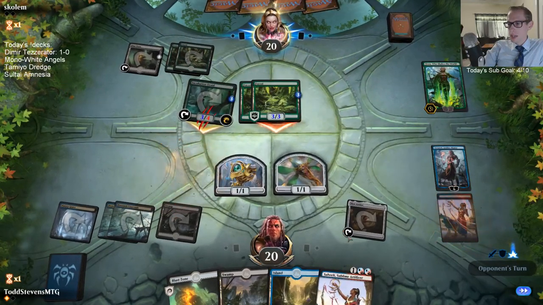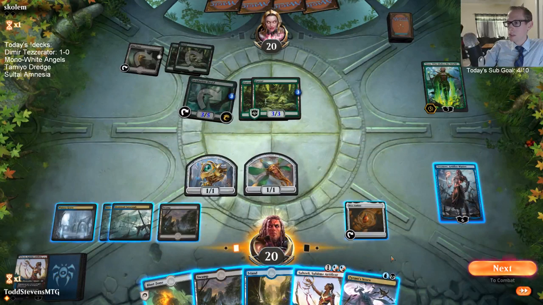So I wanted to represent having 3 1/1s to be able to block the Forest. Block a Forest.